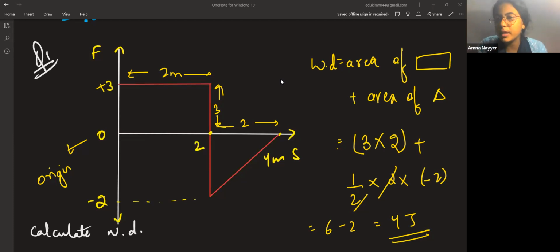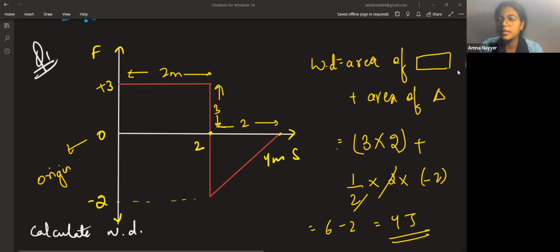So in the last class, we had completed the lesson of work, energy and power, the portion of work done. Work done was basically the dot product of force and displacement. The second thing we noticed was the graphical part, which was the question where we had stopped: work done is the area under the graph. Whenever you have to find out the work done, it is basically the area under the graph.